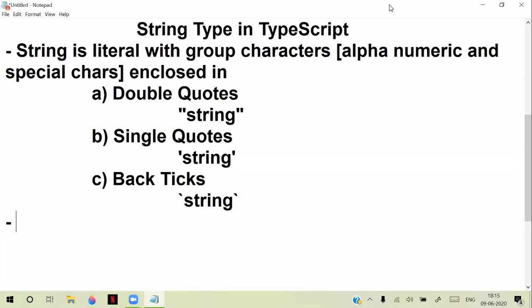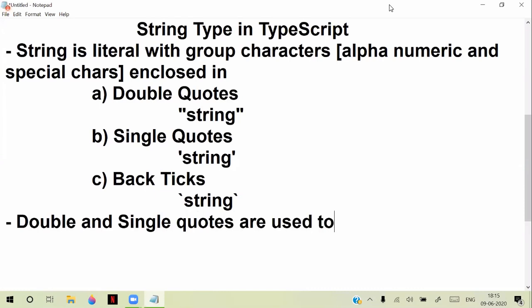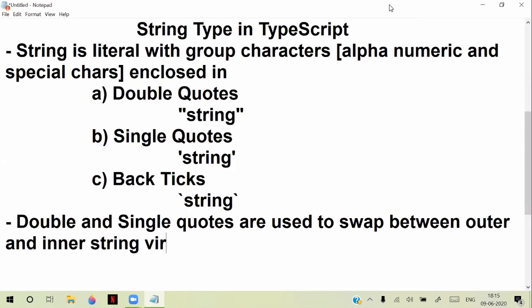Generally, when you are working with strings, double and single quotes are used to swap between outer and inner strings, vice versa.